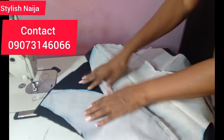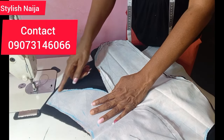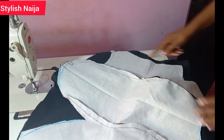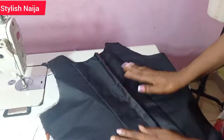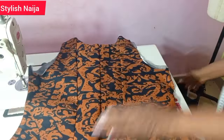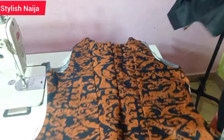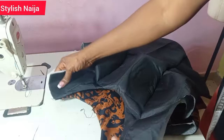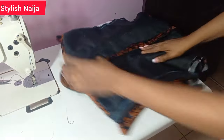And then I'll do the same thing to the back. I'll just stitch it around like that, and then before I stitch the side, I will stitch the neckline. Okay, so after that, I finished stitching the back, so this is the front. I was just trying to use my hands to pull them out. I'll take them like this, and then place them. I'll sew the shoulder, and then join the side and iron it.